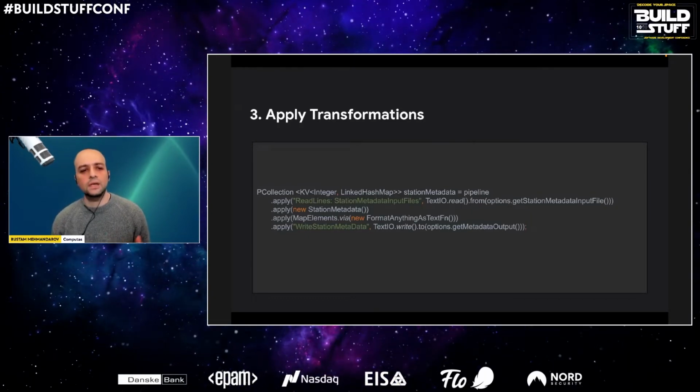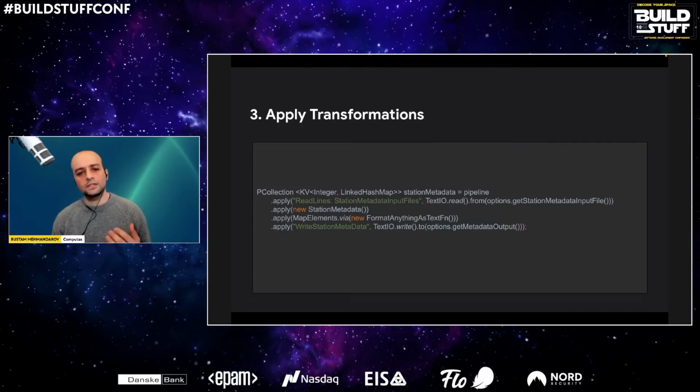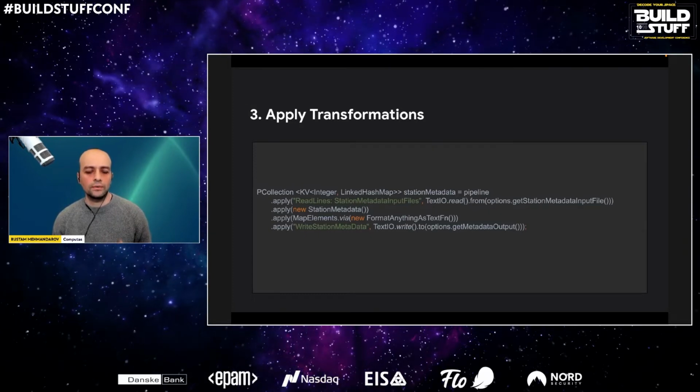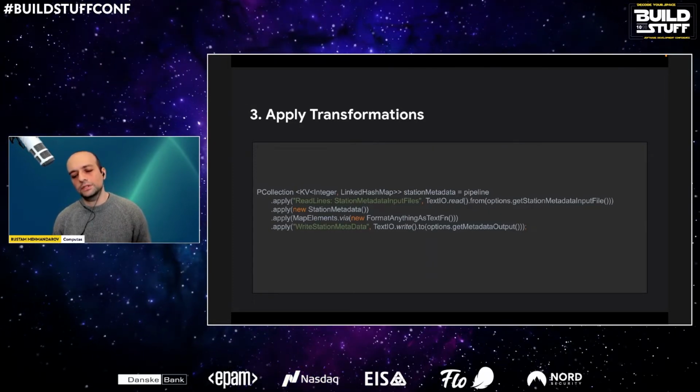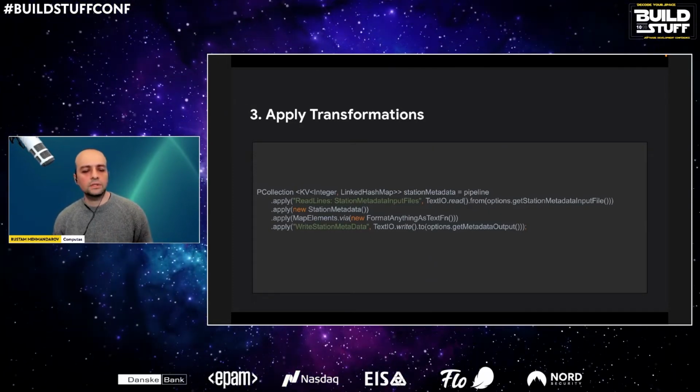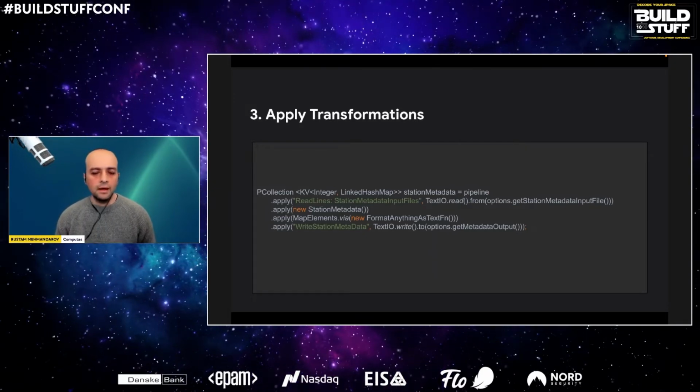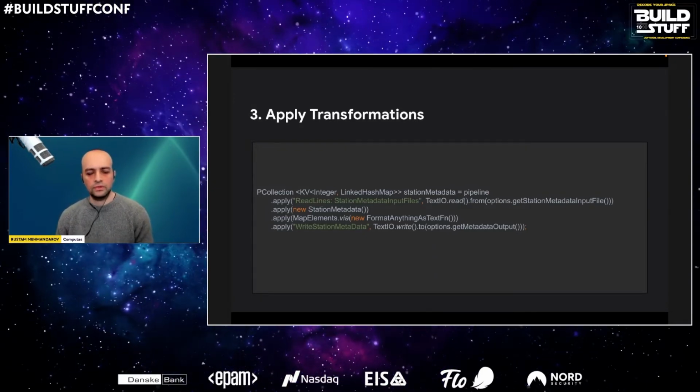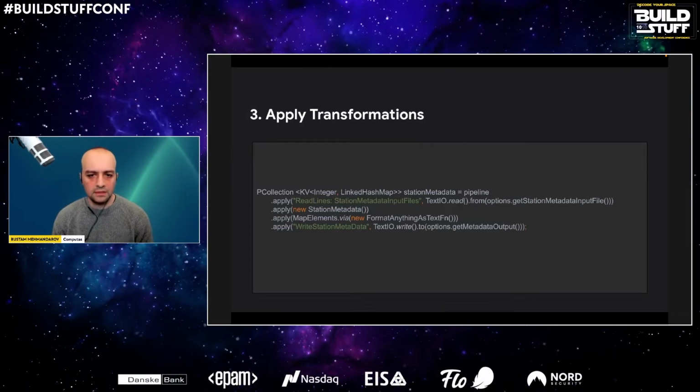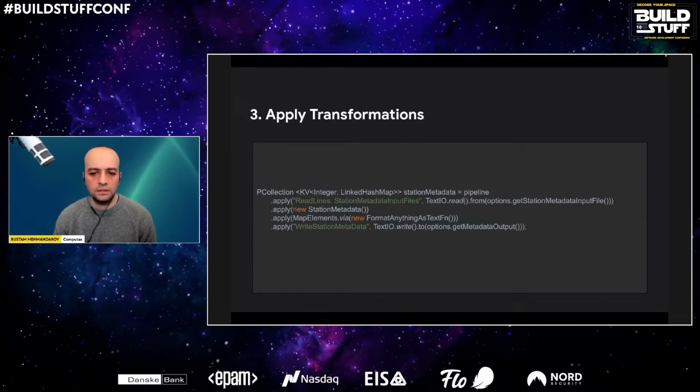Then you can change those applies, change the order of them, and you need to know what's going to get into that apply and what comes out of that apply, so you receive and use the right things. But that happens more or less automatically for you.